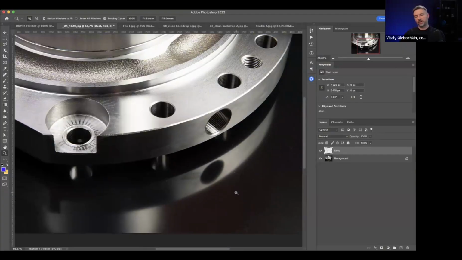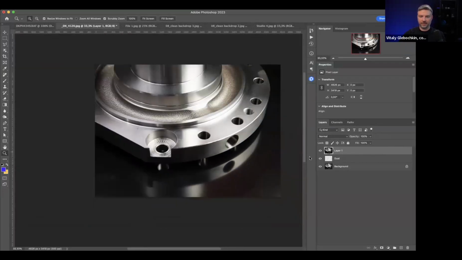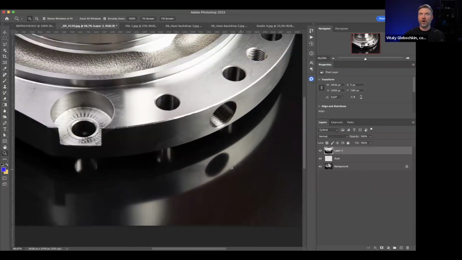But you can also see some scratches on the background here. So let me compile the layers together. Then I can just choose the area where I want to apply the clean backdrop plugin. But the clean backdrop plugin was trained on black and white backgrounds.